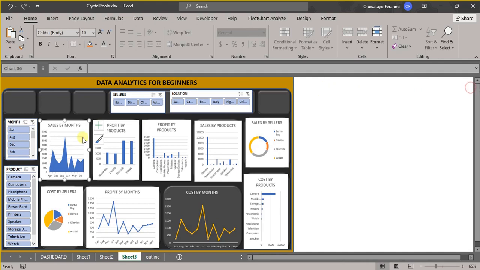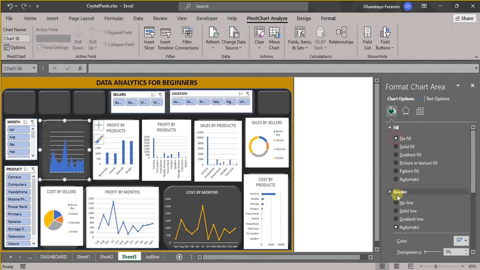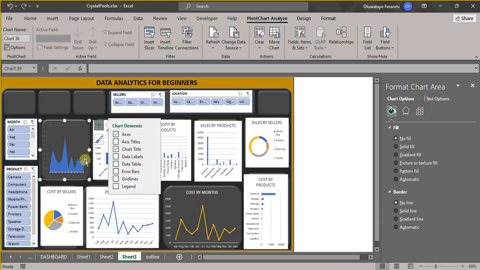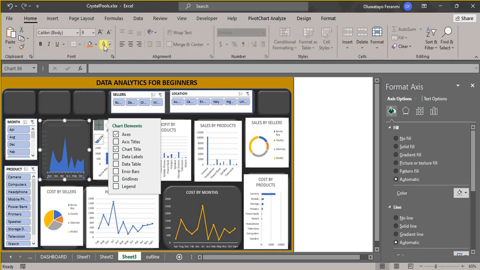Alright, so let's remove it. Remember I told you, double click, then you say no fill, then no line. Then come to this first one, remove grid line, then click on the labels, come to home page, change it to gray, change the other one to gray, change everything to gray actually, then hold this one, reduce this to 12.